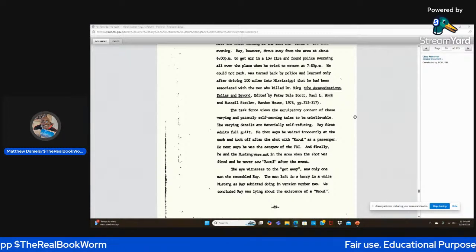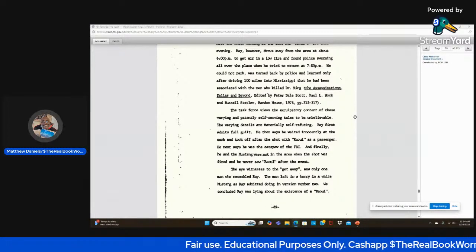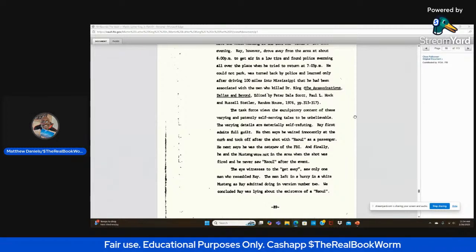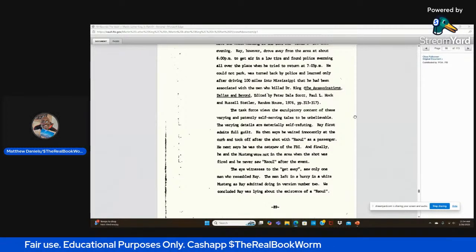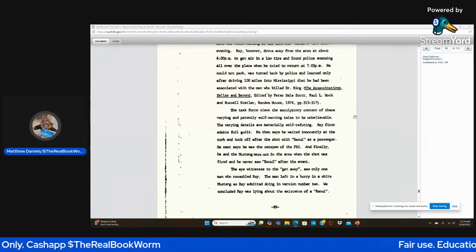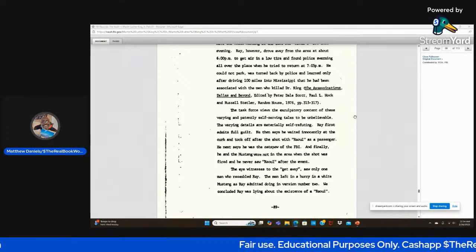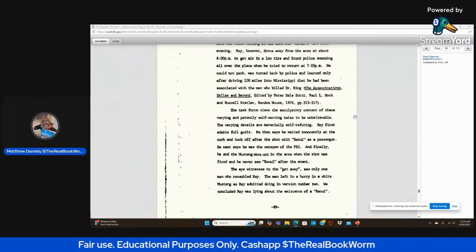And James Earl Ray is clearly confessing that, look, listen, I was working with this dude named Raul. I thought Raul was an international gun dealer. This is where I was getting the money from. He was giving me money to do this and that. The only reason I was in Memphis is because Raul said we were going to go to Memphis to sell a rifle to some Mexicans.